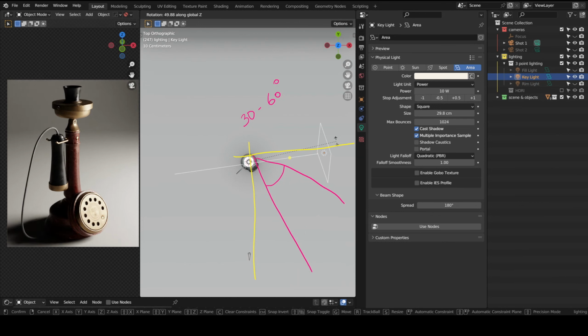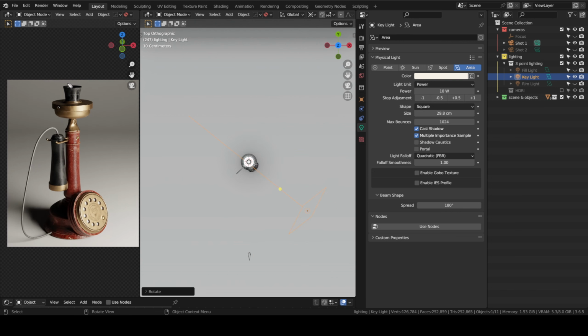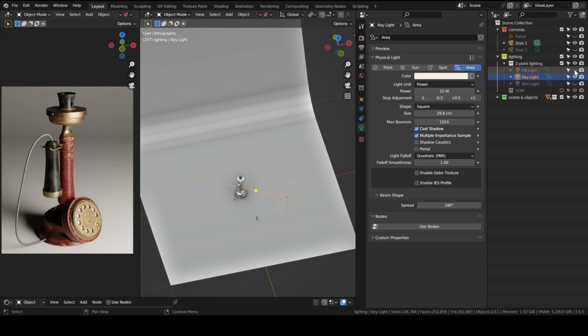If you put it here at around 90 degrees, it starts becoming more of a rim light. So yeah, place it here, ideally. This also allows us to draw a certain shadow silhouette of our model, as you can see here. And later on we're going to use our fill light to brighten up these shadows a little bit. But having these shadows in the scene already makes the presentation of your prop a lot better than having a flat lighting.